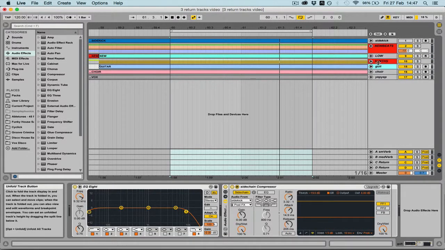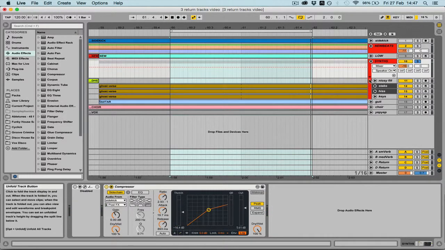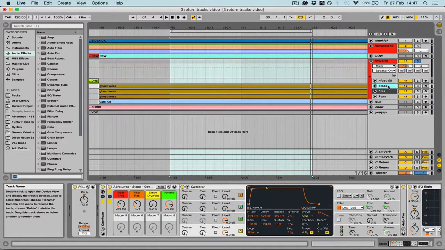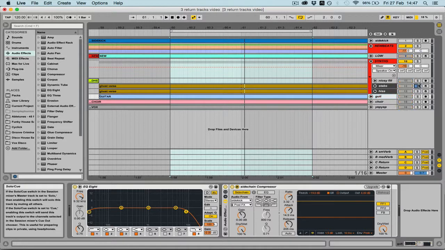Okay, what did I say? Synth, sorry. Let's have a quick solo here. All right, so we have three elements to this at the moment, and the stabs, a hissy little extra, and some high keys which aren't playing because my plugin's messed up, so I'm going to delete that for now. It was only a little extra being an octave higher anyway, it didn't make too much difference.